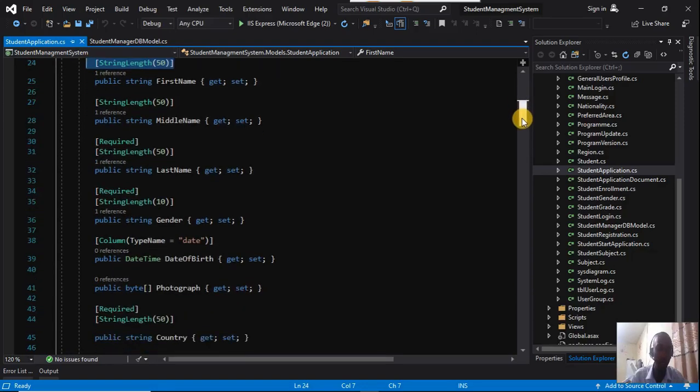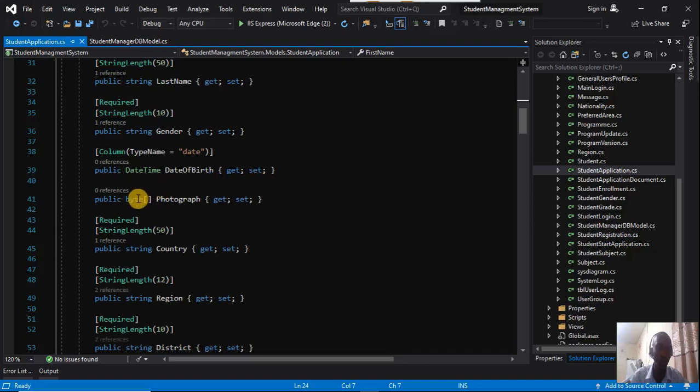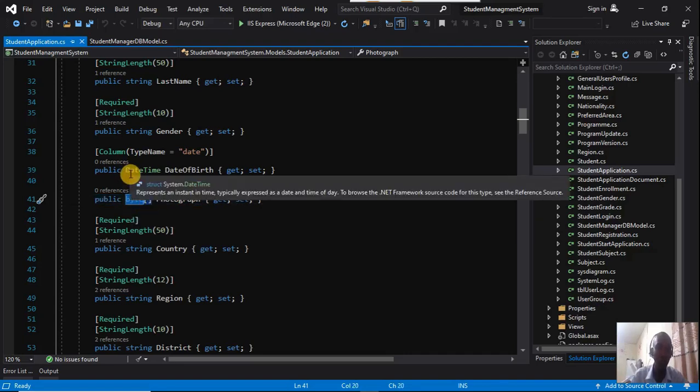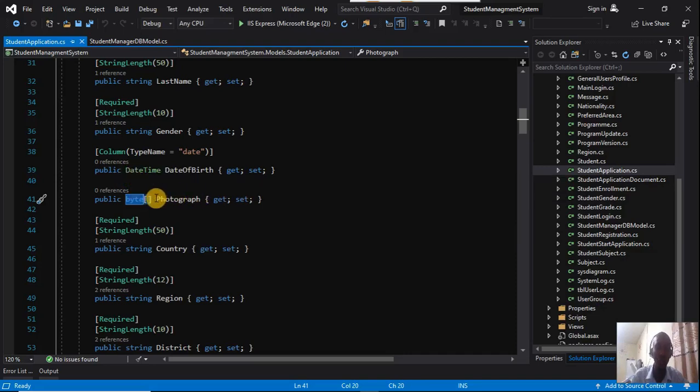Then we come back to date of birth and the photo. We use byte, a binary, so that it can accept whatever length of code or syntax we get for the photo. So the data type we use for photo is byte, not string, not int, not anything else. Byte is for photo images.